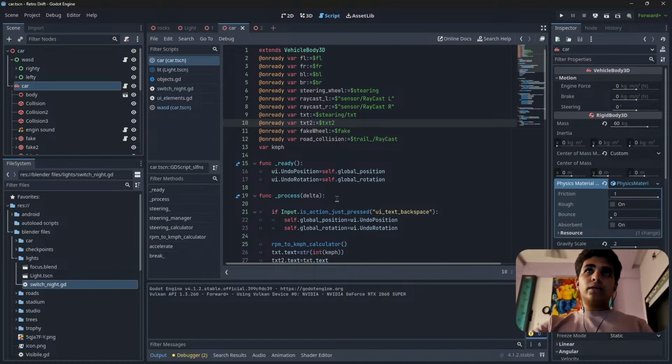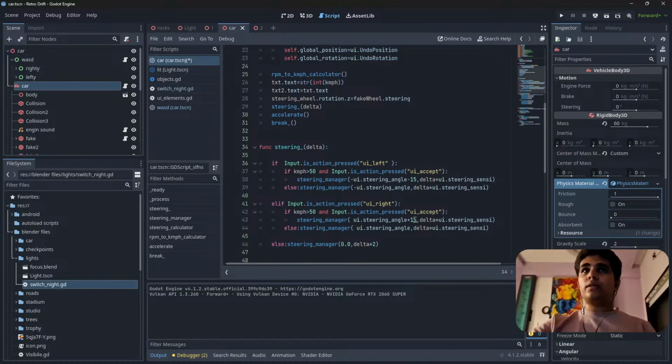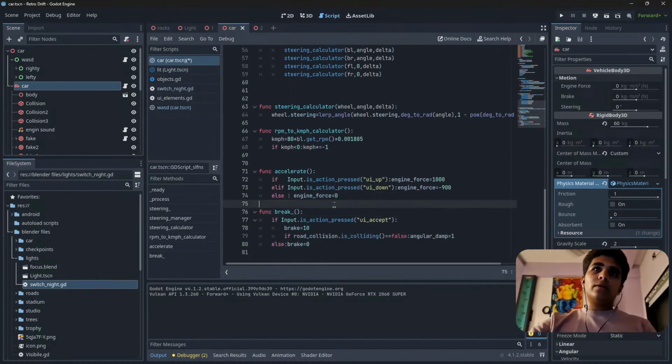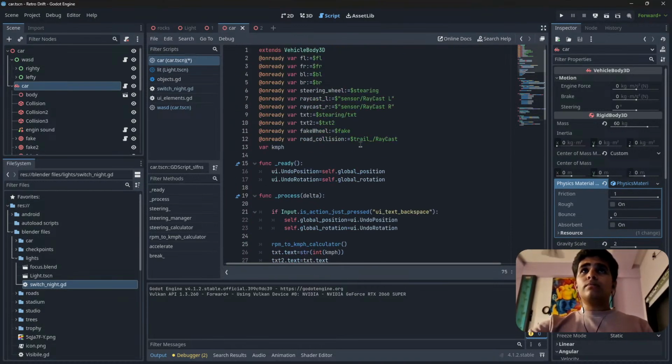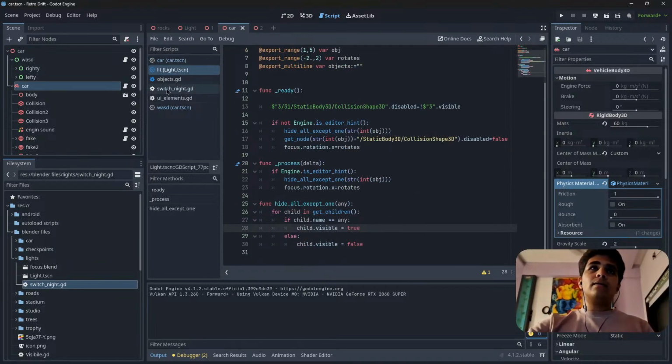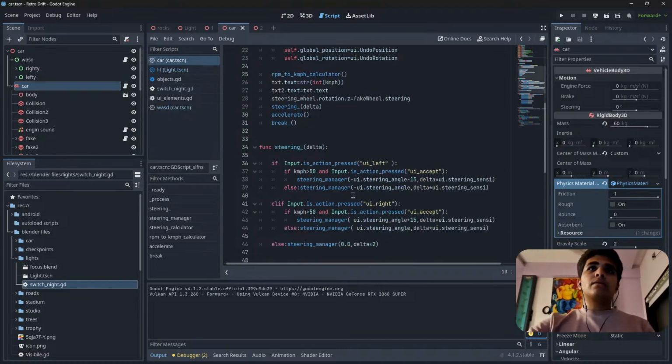Again, I forgot to check the bitrate thing. I'm sorry guys if the video is a little bit long, or I'm taking a lot of time to talk about a single thing. But the thing is I don't want any errors, because there are a lot of scripts which are entangled with each other. Okay, what was I doing?